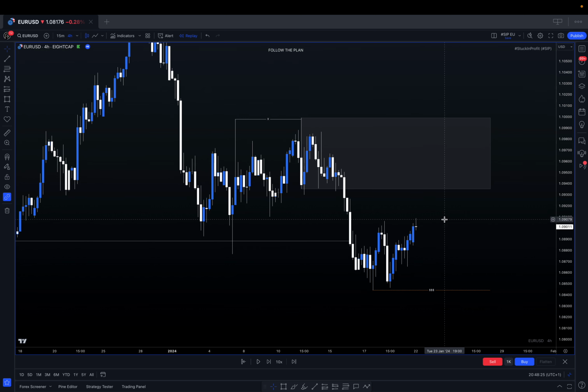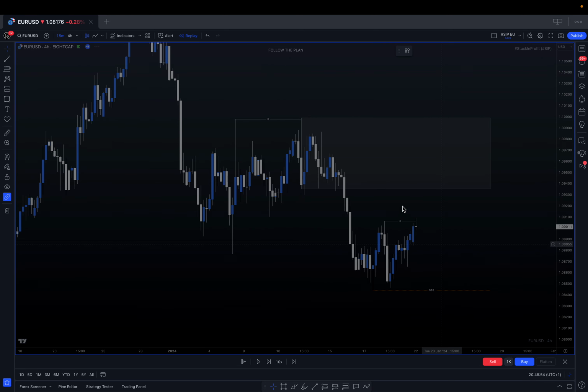So with this now said, another thing you also need to pay attention to here is that you can see the price sort of swept that high but failed to close above it, right? So the 4 hour candle failed to close above this. So if we see a bearish order flow, we're going to take that bearish order flow, because you can see here the price tried to take out this high, took it out, but failed to close above it convincingly, telling us the momentum is sort of slowing down, and we may get that bearish continuation. So coming into Monday, that was quickly what we're seeing.